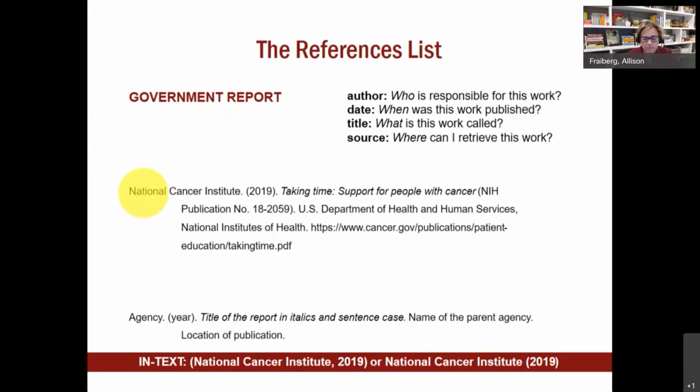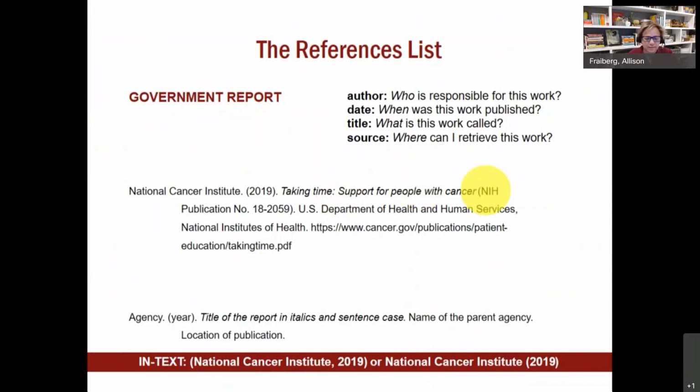So in this case, it's the National Cancer Institute. The report appeared in 2019, and the name of the report is Taking Time, Support for People with Cancer. Now, you'll notice that a report is usually big, and the name of this report, because it's not a part of something else, actually appears like a book and uses sentence case and italics.